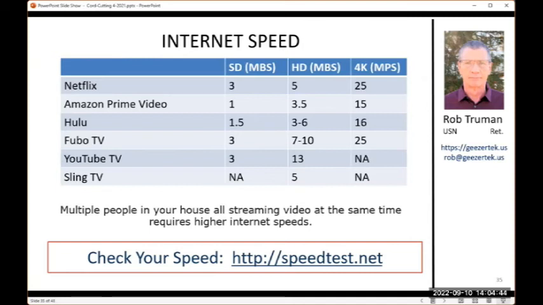What I suggest you do, because it's going to check your Wi-Fi under most circumstances, you can also check if it's hardwired, but most people don't have their TV hardwired to their router. So when you do the speed test, you can do it on your phone, on a laptop, on a tablet, walk around your house and do the speed test in different locations, because you will get different results.